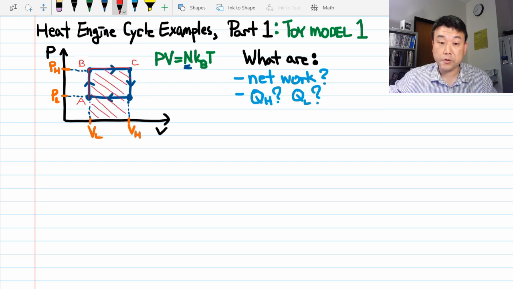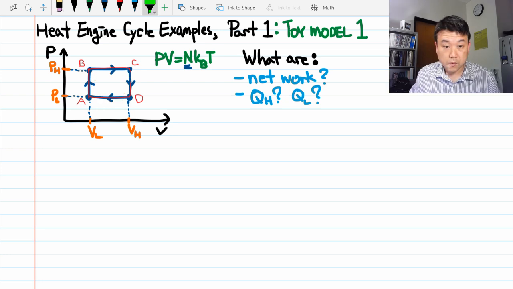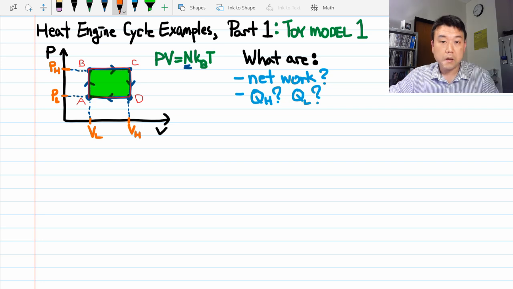Then the system undergoes isochoric cooling, reaching point D. No work is done again, no change in volume. And then as the system goes back to point A, undergoing isobaric contraction, the system does negative work, or rather the environment does work on the system. So negative work with magnitude equal to the area under the curve is done. So when you calculate the net work done over a cycle, it's the area enclosed by the loop, or this area in green here.